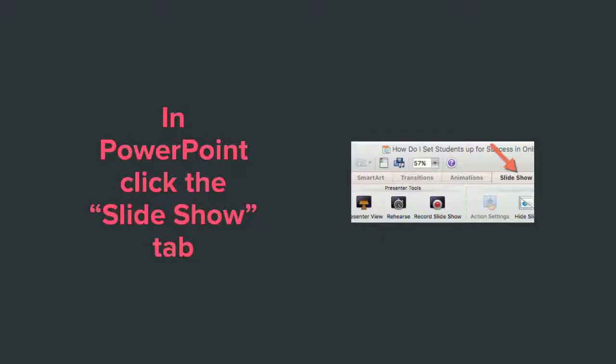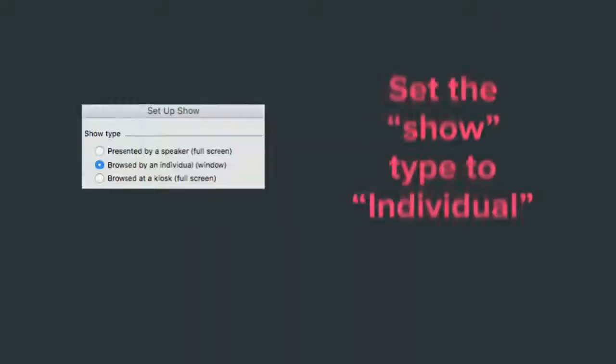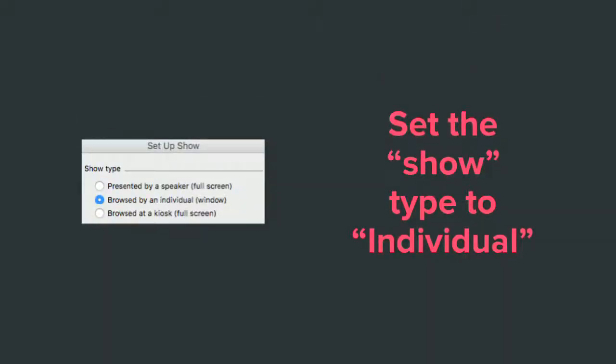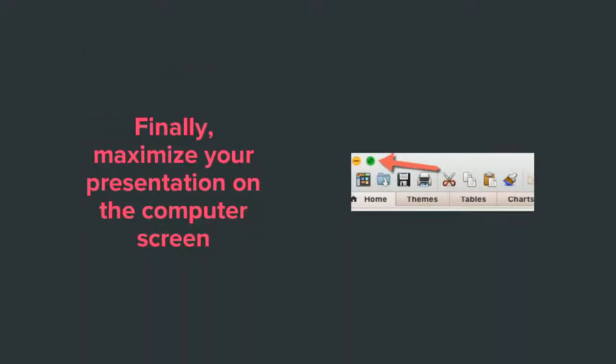What we are going to do now is set up your PowerPoint presentation so that it fits properly in the video window. In PowerPoint, click the Slideshow tab. Then click Set Up Show. Set the show type to Browsed by an Individual. Then click Show from Start. Finally, maximize your presentation on the computer screen. Now you're ready to go.